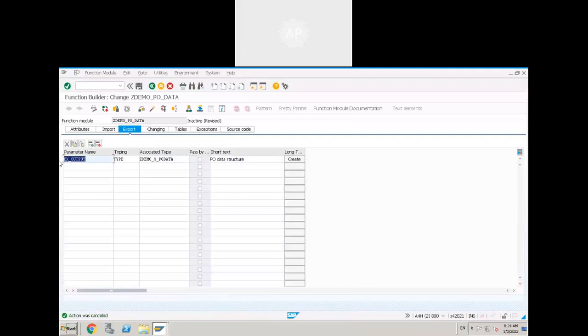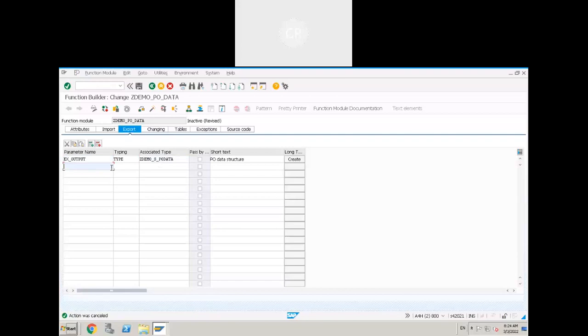How many records can a work area handle? Single. Yes, a work area can store only a single record. Similarly, here also this can handle only a single record. To make it handle multiple records, what do we need? An internal table type.